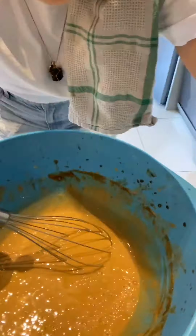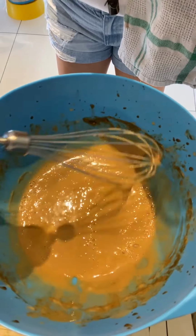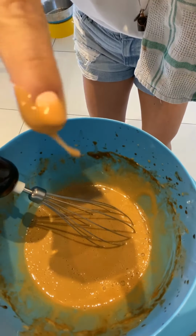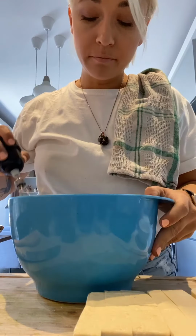Okay, when you're done, the consistency is going to be not liquidy, but it does have a little bit of a syrupy feel to it. If I lift it up with my finger, it kind of drips off and gives you a good chance to taste. That's really nice. I'm going to leave this aside.